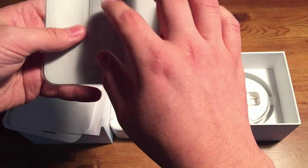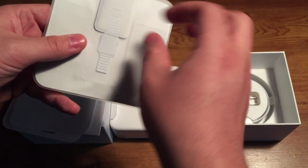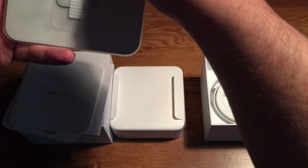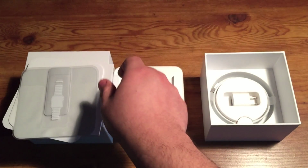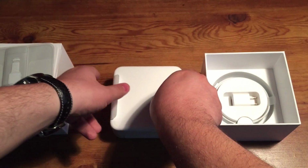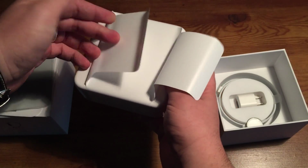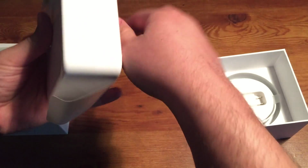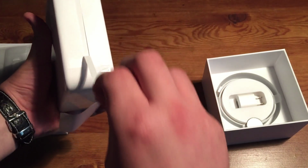This is really nice. This little bag right here is a pouch for the extra links, just in case you need to remove any links from the watch. From my understanding, the watch itself is actually pretty big, the band is, because I got the large band. So I'm probably going to have to remove a couple of the links, and we'll come back to that here. So the big reveal, let's go ahead and open this guy up here. Looks like they went with stickies everywhere. Oh, there we go. Okay, so right here there's a little arrow to follow.